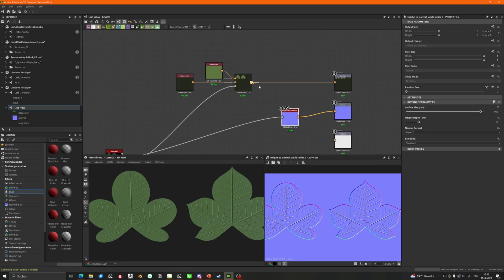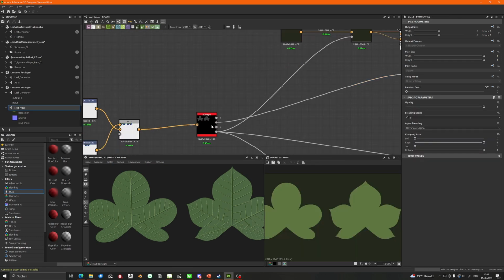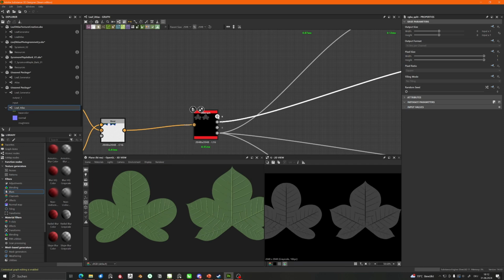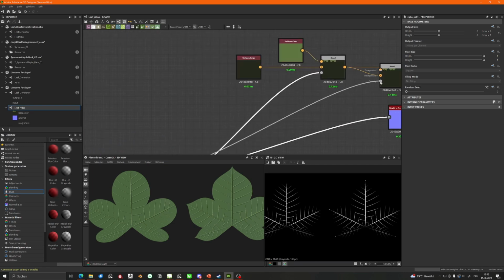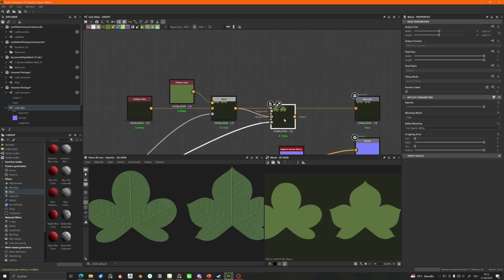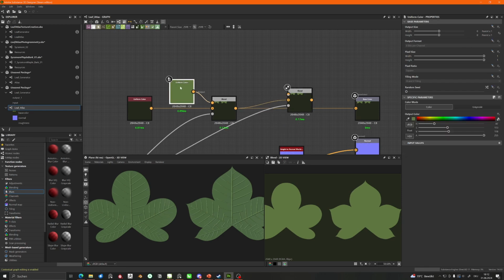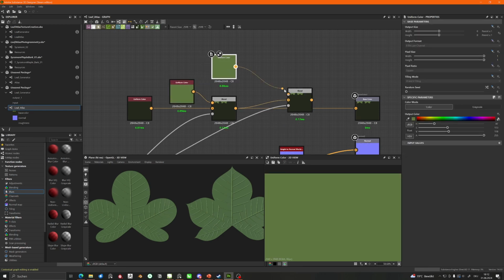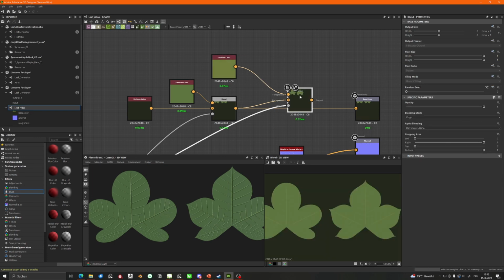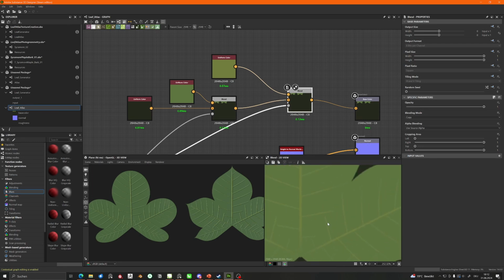And we can then blend and use the venation, which is stored in the first channel, and make this, for instance, brighter. Just a little bit more yellowish, more saturation, brighter. And there you can see we've added some color to the veins.